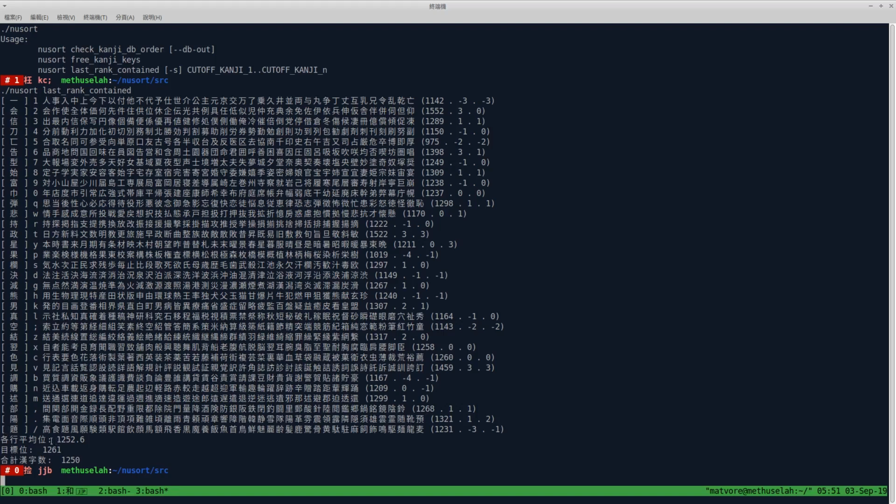And at the bottom, you can see that the total number of kanji here is 1,250, which is a little bit less than my calculation yesterday. But we don't really want to go into that right now.